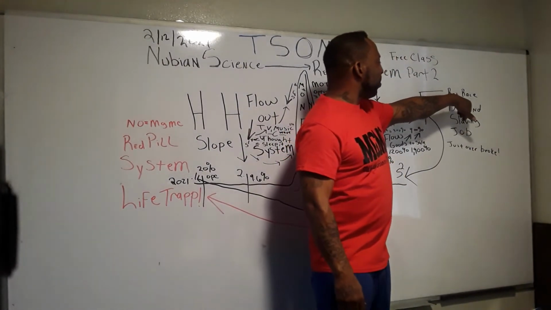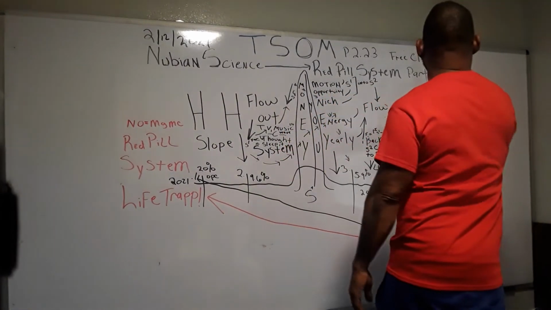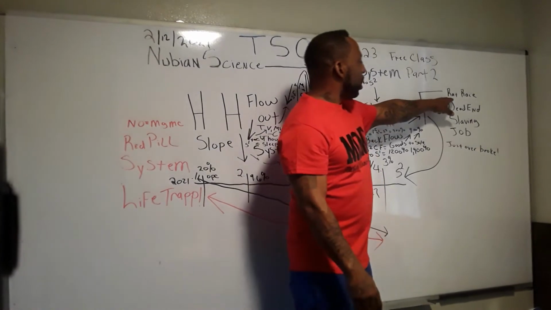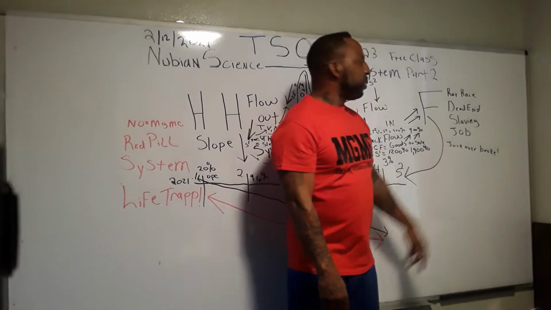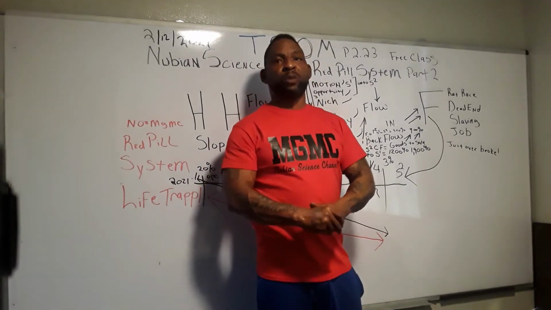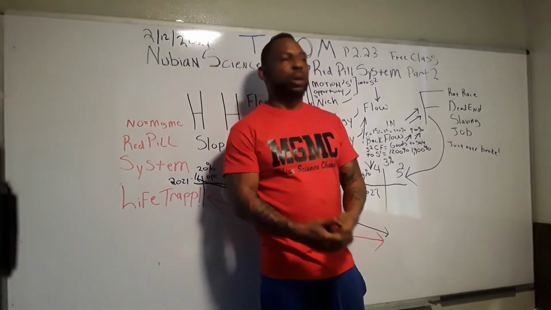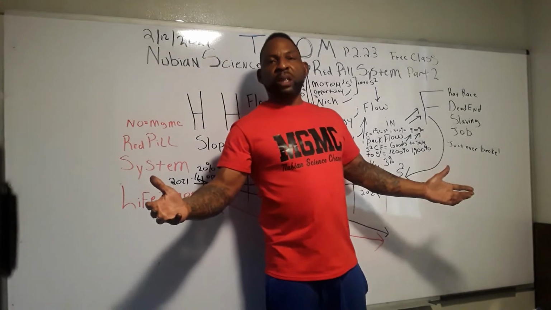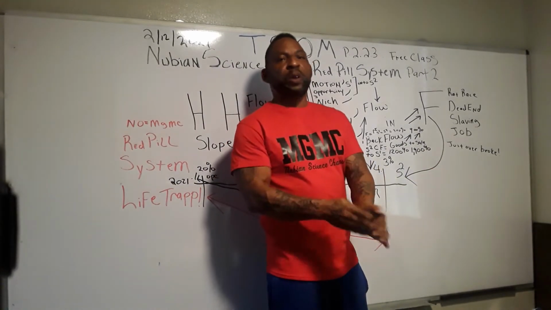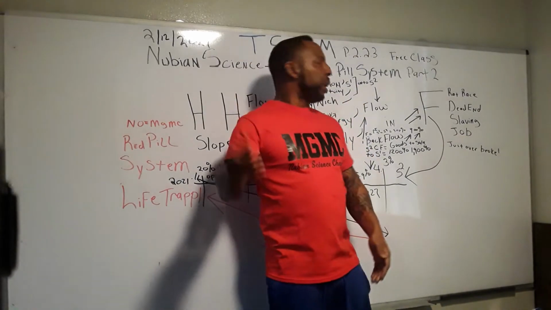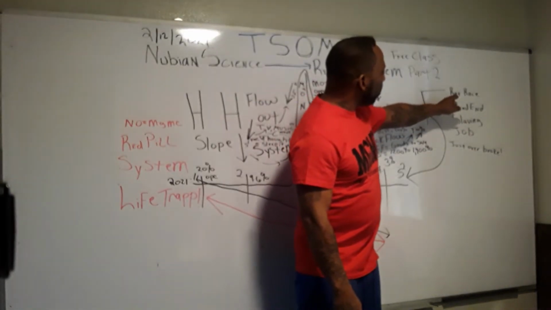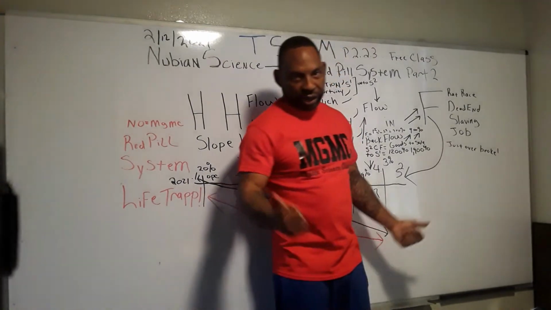Now, I'm going to show you that the system is smart because if you look on the far end, and hopefully I'm not in the way, they already wrote it. They know where you're going to end up. They put "rat race" out there for you. You heard those terms, right? Getting up in the morning, got to get to work. Big cities, you in traffic, people putting their lives on the line trying to get to work. They'd rather run over you than be late. But these firms know that that's a rat race because they created it for you.